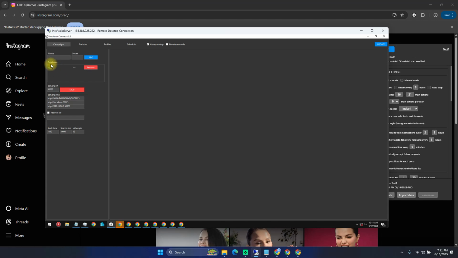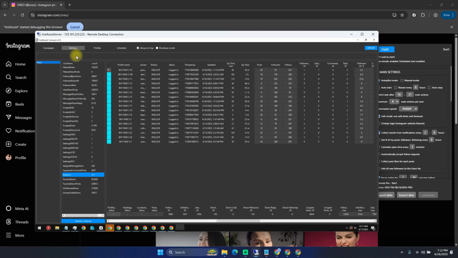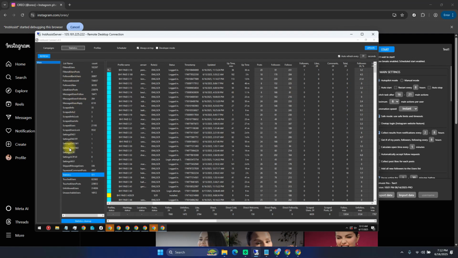Campaigns are actually databases, and they are stored on the local drive. They are basically lists of different items. Yeah, like this, for example.